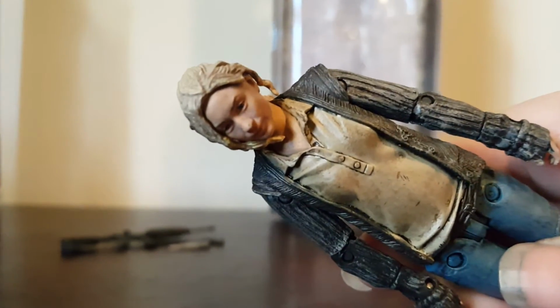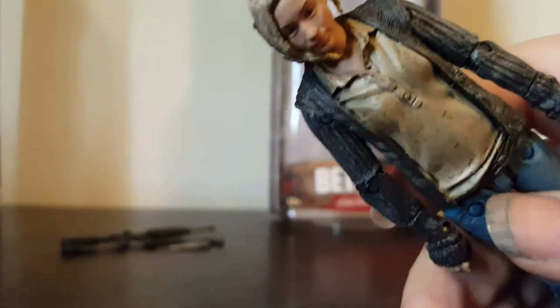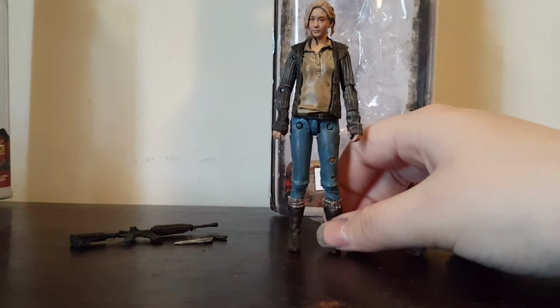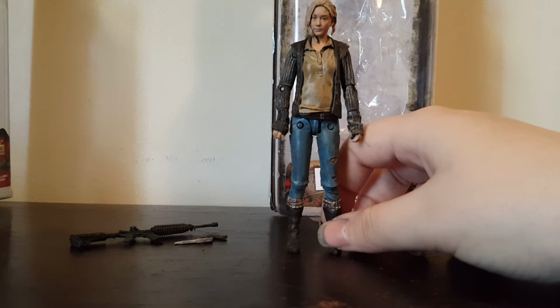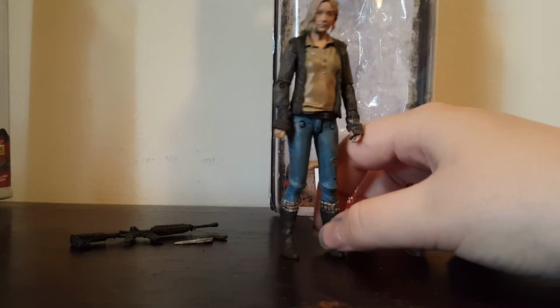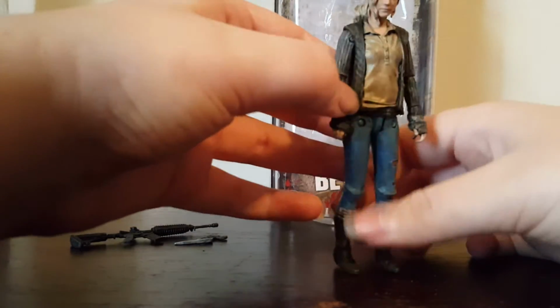Her shirt is also nicely detailed. She's tinier than the other figures, but with the shirt, it's kind of the wrong color. Most of the colors on her are wrong anyway. And now my camera won't focus. There we go. Most of the colors are wrong. The shirt is too brown, almost matches the hair. Sleeves. The sweater's kind of too dark, but I like the sweater. And her jeans are a little bit too blue. And let's go over her face.